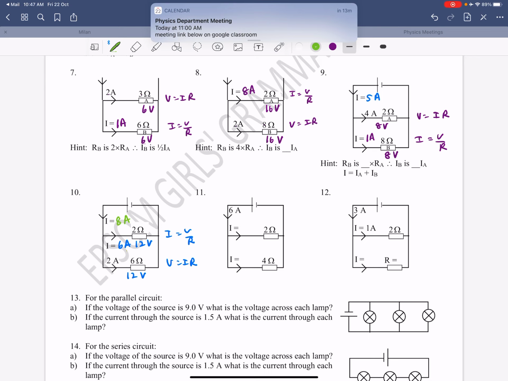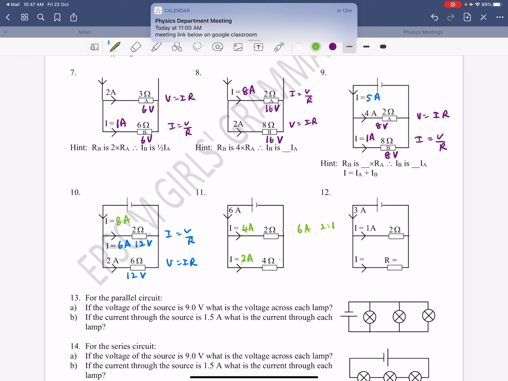Okay, and then this one here. So there's 6 amps coming over here. Now the thing is, a current divides in inverse proportion of the resistance. So bigger the current, smaller the resistance. So 6 amps is divided in the ratio of 2:1. So 2 parts goes here and 1 part goes here. So 4 amps goes there and 2 amps goes there, and it has to add up to 6, because 4 times 2 is 8 and 2 times 4 is also 8.